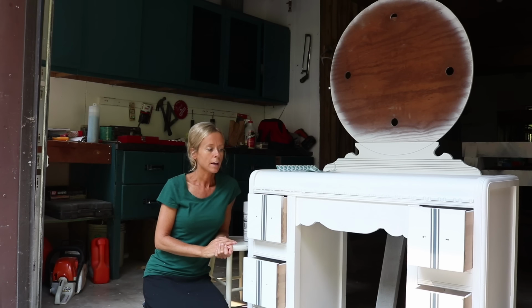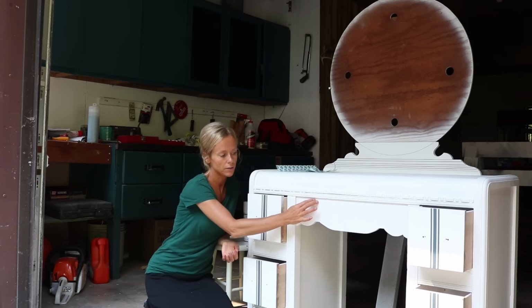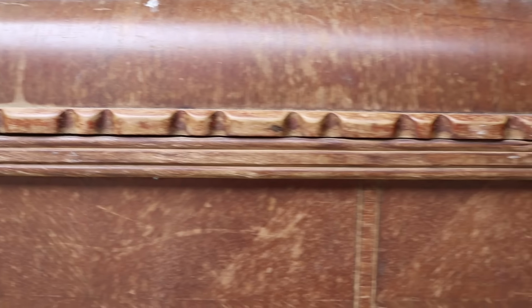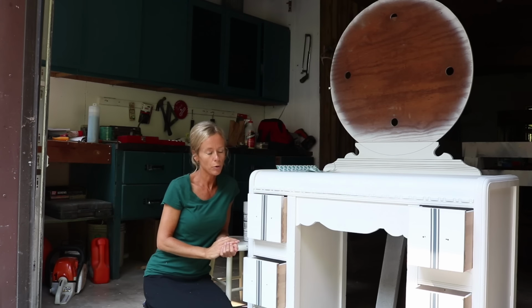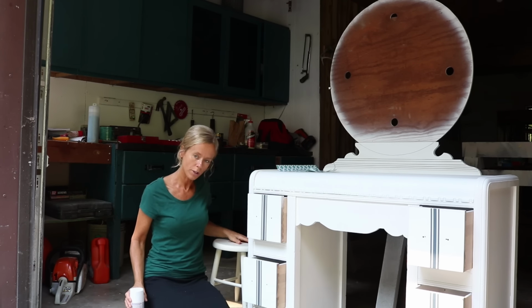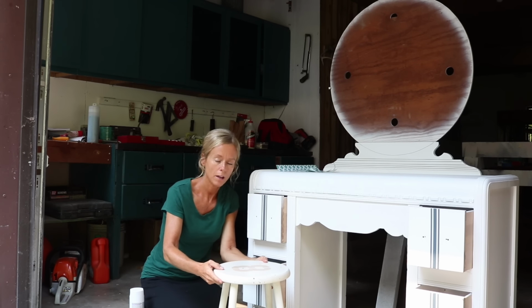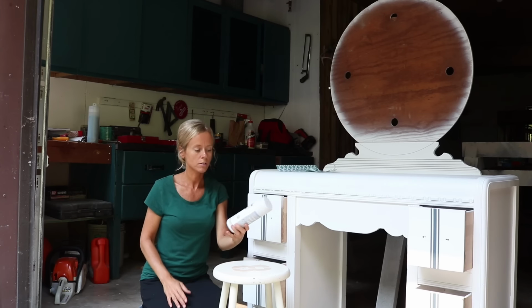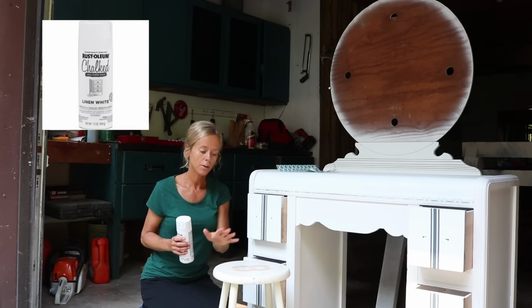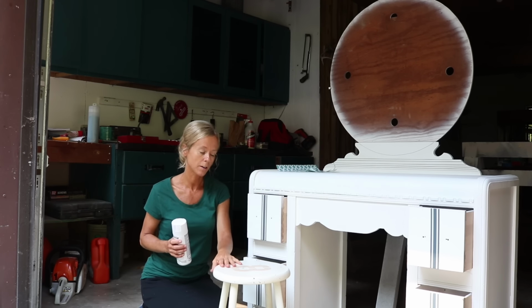And I'm also going to add some stripes here on this piece. Originally, it also had a stripe design on the center here, same as the drawers had. So I think it would look okay to put that in and maybe even add a word in the middle. And also, I have this little stool here that I repurposed years ago. It's not very nice anymore. I think I'm going to apply a Rust-Oleum chalked paint, it's linen white, over top here, and maybe add the grain sack stripe to go with the vanity.